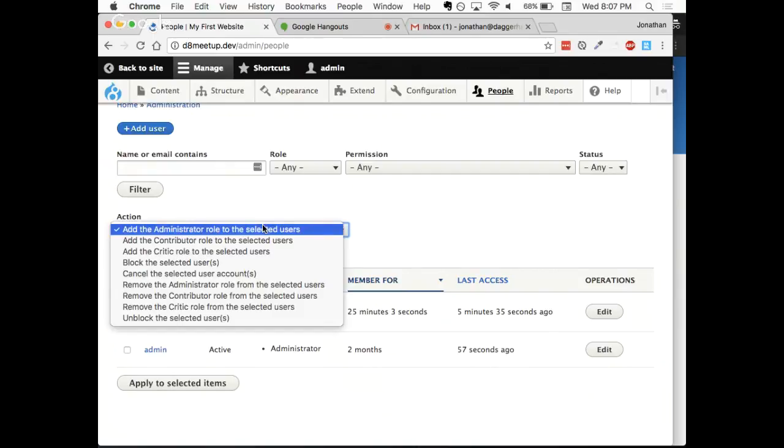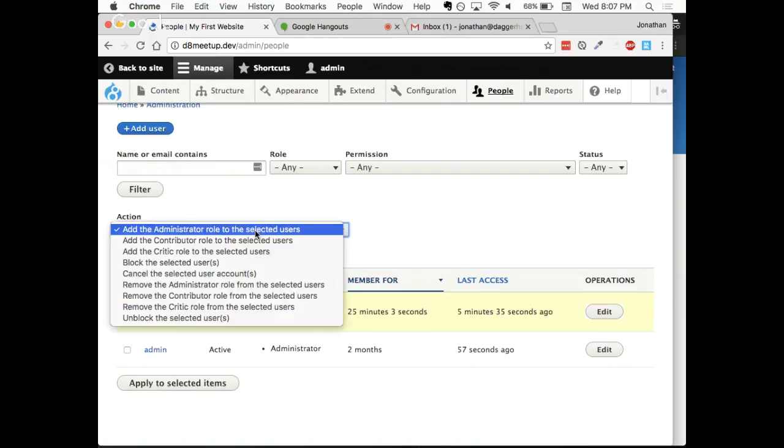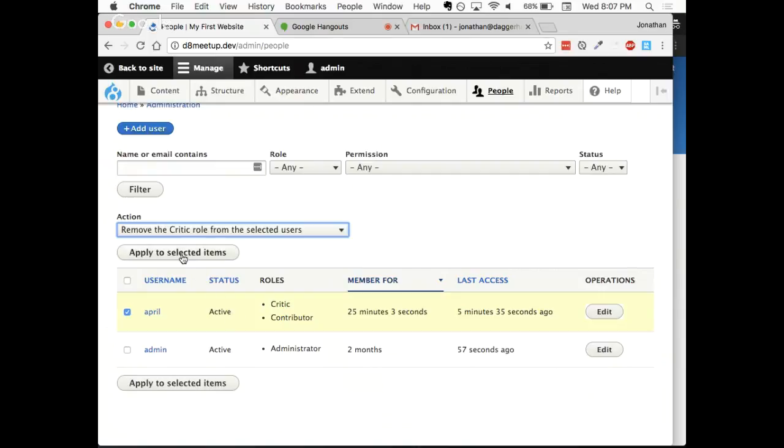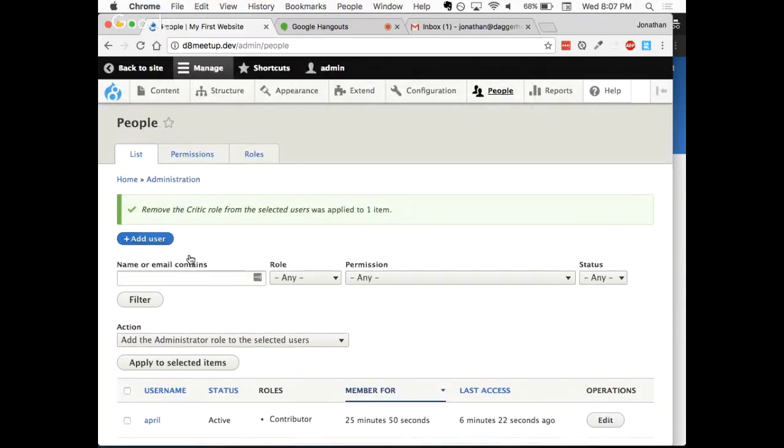Well, you can add roles, you can remove roles, etc. Another way that I could modify this user is I could check this box next to the name, and I could choose what operation or action I want to perform on this user. Like maybe we want to remove the critic role. And then I could click apply, and that will apply it to all the users selected. So this is just a way to easily modify many users at one time.